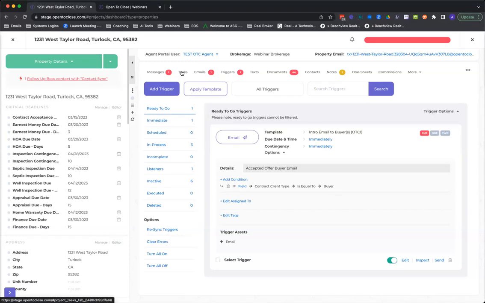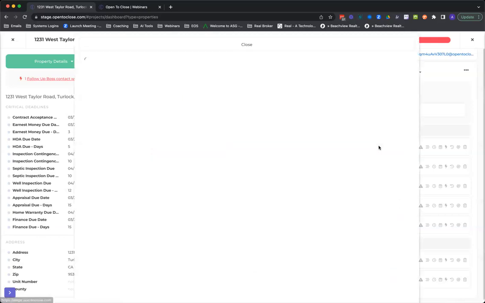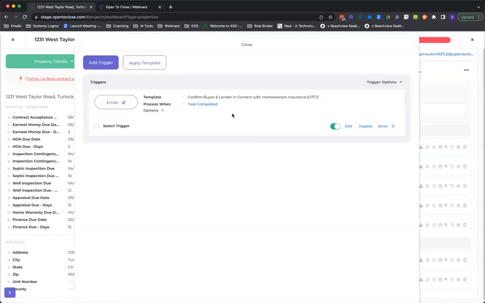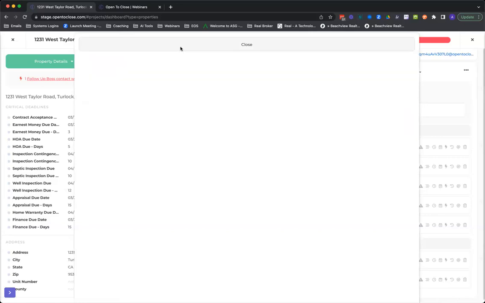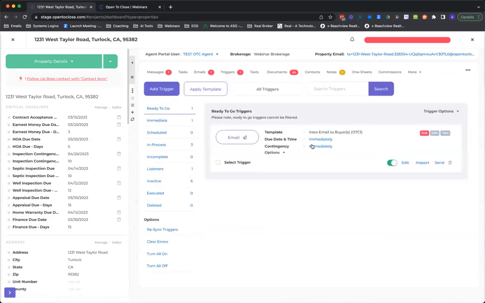You just go over to your tasks. This has one trigger on it. So when I check this off, it's doing something. Let's see what that something is. I'm sending an email. Okay. So instead of having to come here, check off this task, go to my mailbox, check the email, do all that, forget that. Just take this trigger and turn it into a property trigger. Instead of having this task here, I just delete this task, and then I would come over to triggers and I would put that email in here.